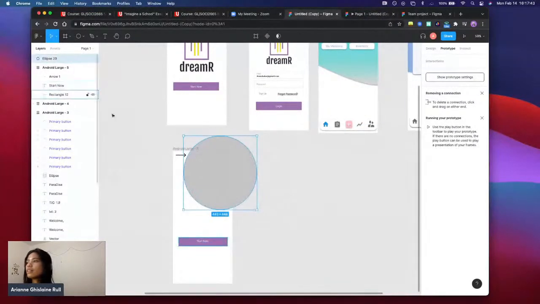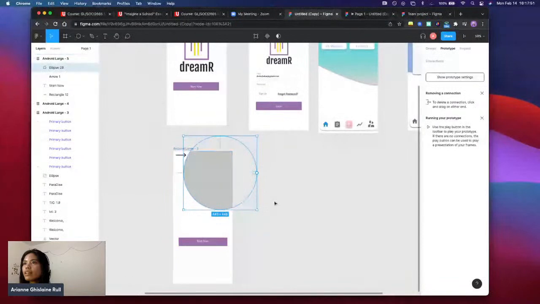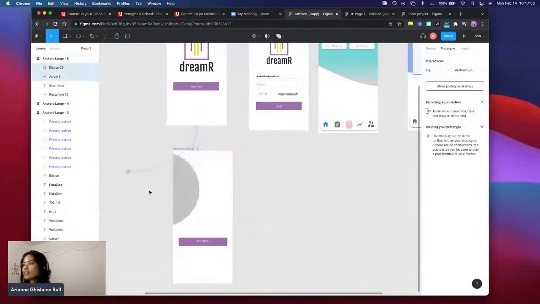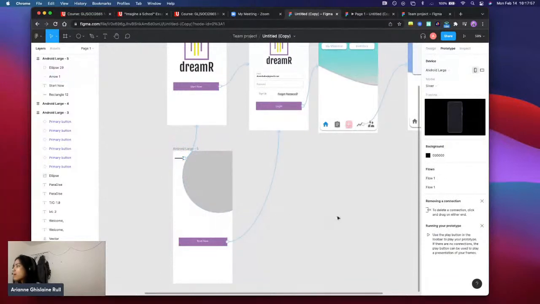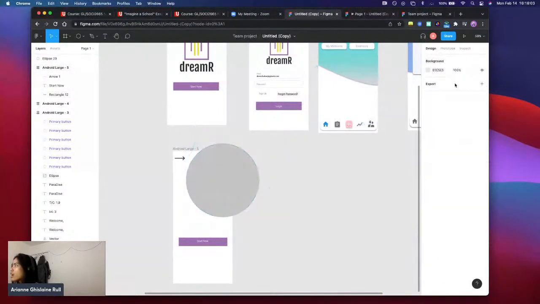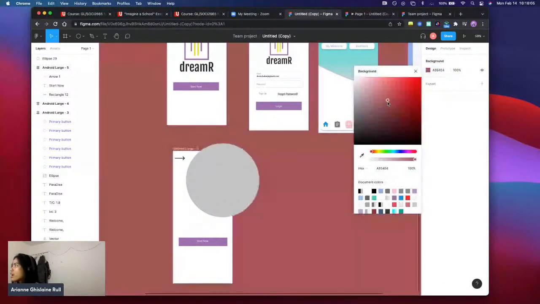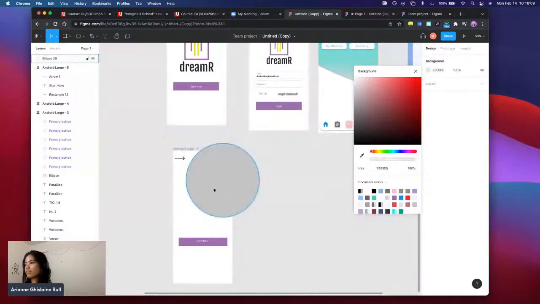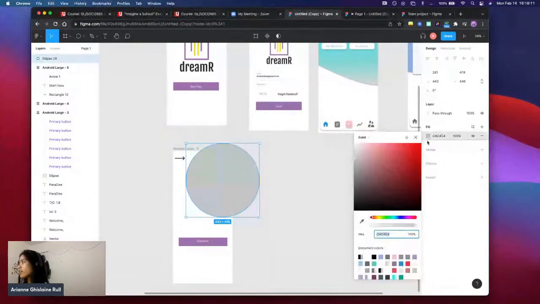And then, so this is Android large 5, right? We want to make sure that it's inside that frame so that when we move it, you can see it. Just keep in mind that you should always make sure your files are intact. And then, oh, no. I changed the background. I wanted to change this.